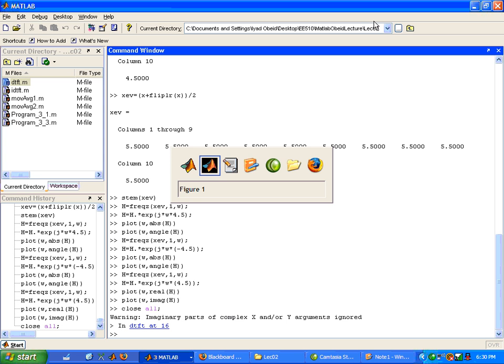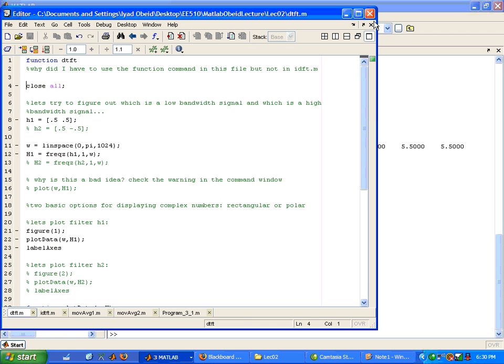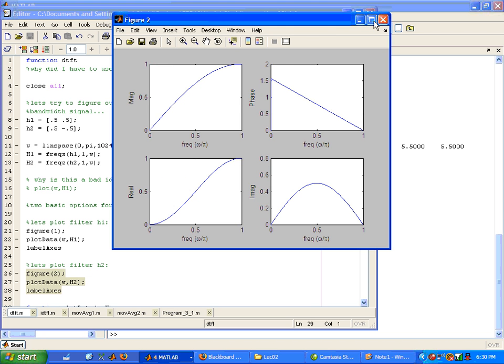All right, let me jump back into the code now and look at my other option. So the first one we did was H1. Now let's look at H2. Right. So based on our intuition, is this going to be a high or a low frequency signal? It's going to be high, right? Because essentially, it's looking for adjacent samples that change rapidly, right? Up from one sample and down the next. That's a big change from one sample to the next. All right, so I'll uncomment all that, and we'll create our plots. All right, so here's figure two, and sure enough, the magnitude plot shows us that this is a high frequency signal.